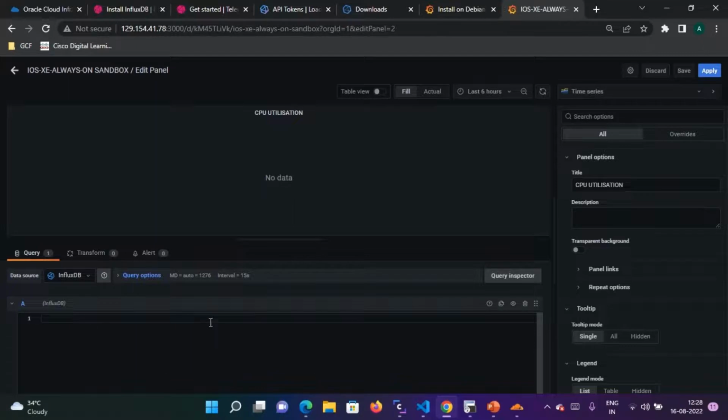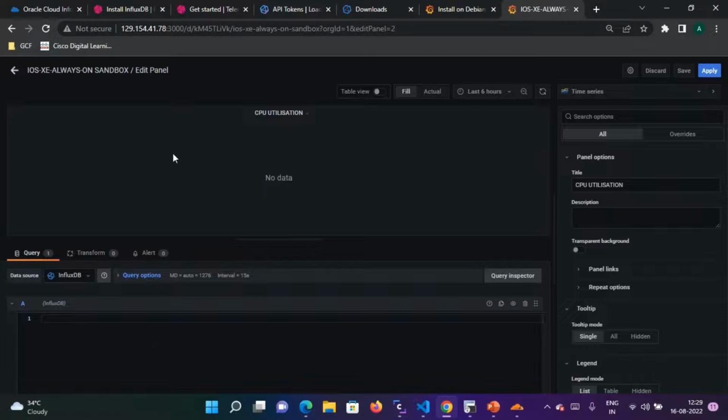this area. So here is where we are going to key in the parameters, or basically write the Flux query language for Grafana to understand what data it should display in this particular graph. So what is the easy way out, right? It shouldn't be that difficult. So I'm going to show you a very easy way to generate the script required for Grafana to use Flux query language.